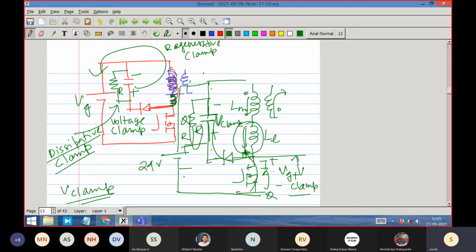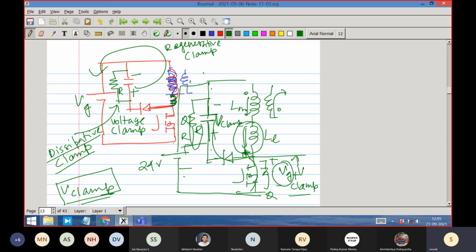These two operations will come to a steady state, and it will develop a finite, stable voltage without much ripple. A little ripple may be there, but it doesn't matter. That stable voltage is the clamp voltage under steady state. Not initially. Initially, every cycle the clamp voltage will build up and build up, and at a certain point it will balance with the power dissipated through the resistance. That voltage we call V clamp, and then we know that it is not uncontrolled.